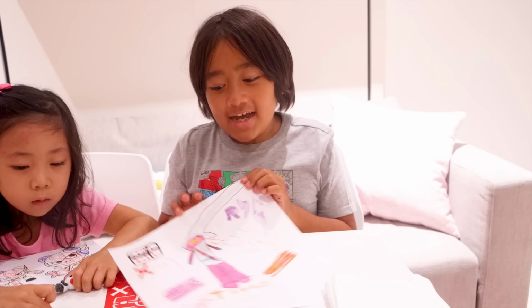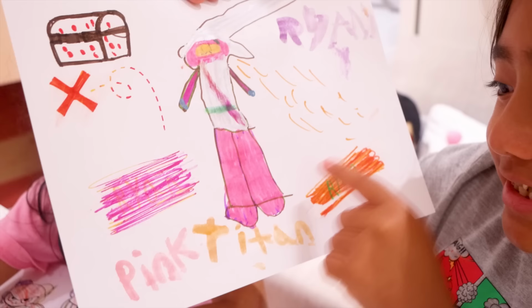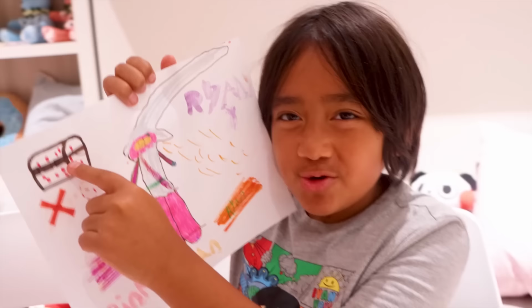Look, Kate, for Kate. How do you guys like my new drawing? Pink Titan and the hair goes super far. Here's Ryan. Pink Titan's using laser eyes. Here's the words Pink Titan. Hey, Pink Titan? But my favorite color is purple. But pink does look rather dashing on me. And X marks the spot with a treasure chest.